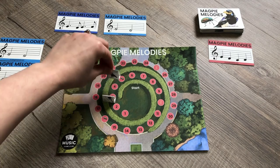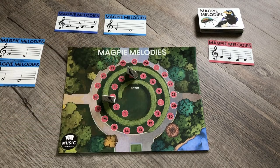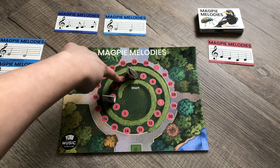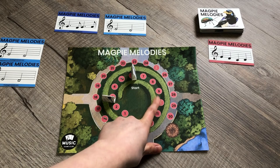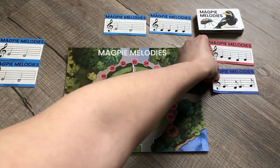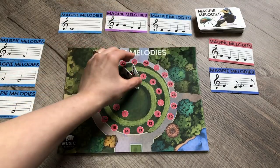Now, there are two bugs and two sticks on the board and they mean different things. The bug is like a boost — if you land on the bug you get a bonus two points. If you land on the stick, the magpie got distracted building its home, so you stop there. You still play but you don't move forward. Player two gets to go and chooses mediant — one, two, three. Another repetition, also mediant, so move forward three.